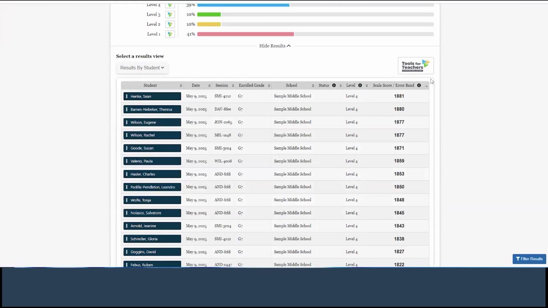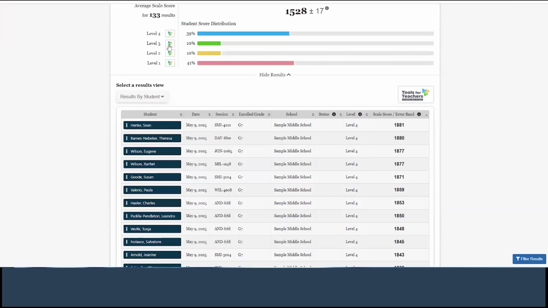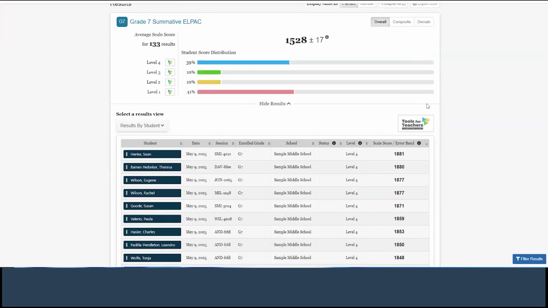I'd like to point out another beautiful enhancement, and Teresa will go into this in just a little bit: the tools for teachers button and how we can get to various activities to help support our instruction teachers in alignment to the different assessments that we're viewing data for. Before it was a little tricky to see, but even better now to know that we're going to be able to get to those resources in an easier way. So thank you, Smarter Balanced and CDE. When we navigate over those rows again, you can see the highlighting makes it easier on the eyes to view the data.